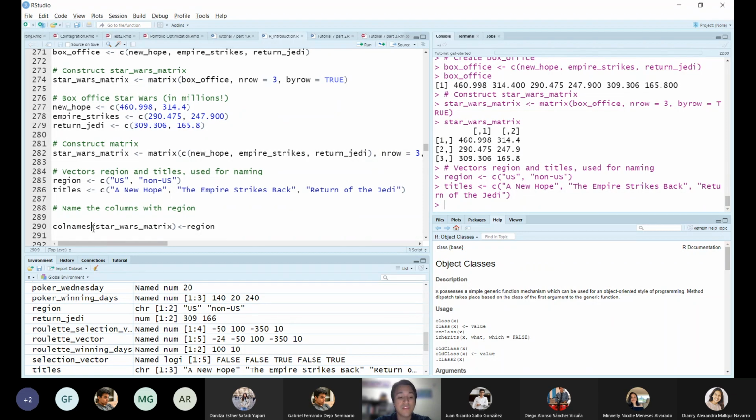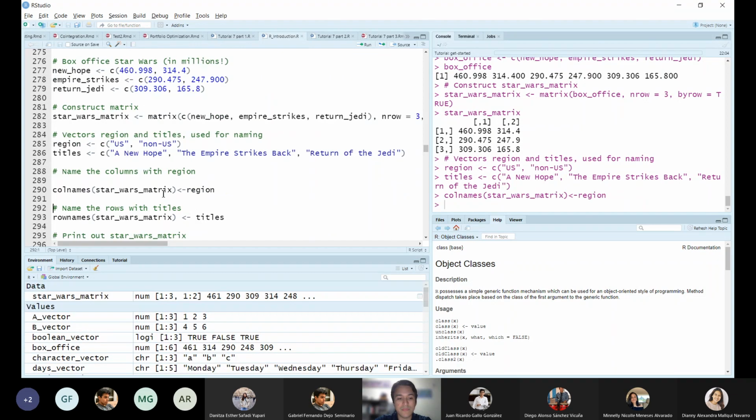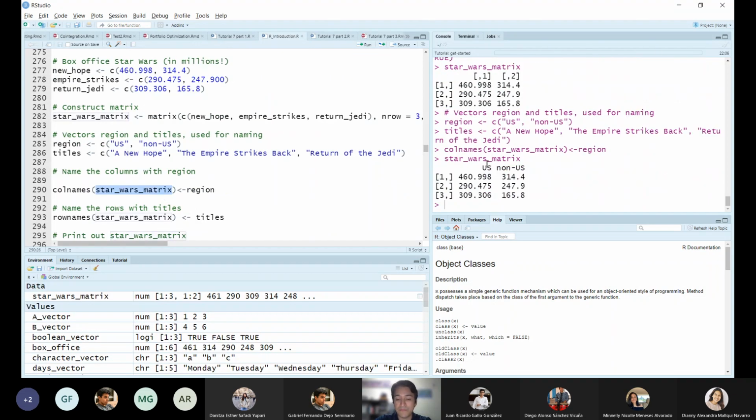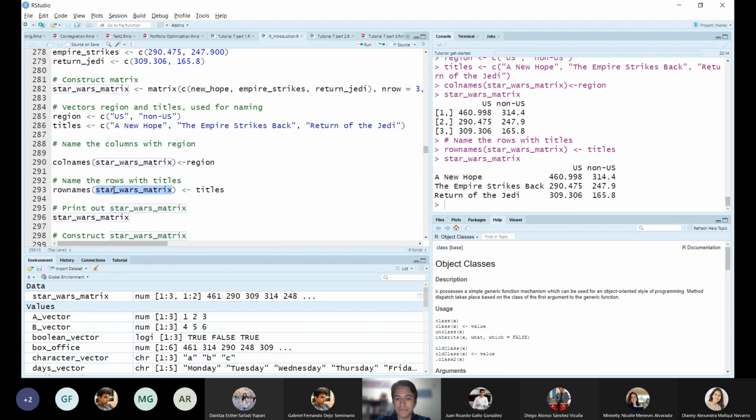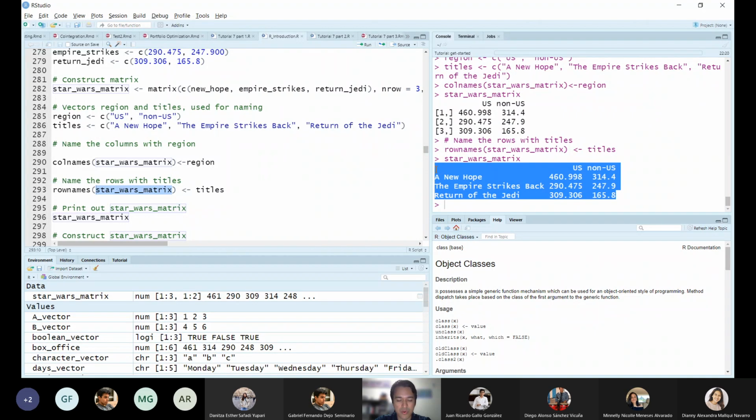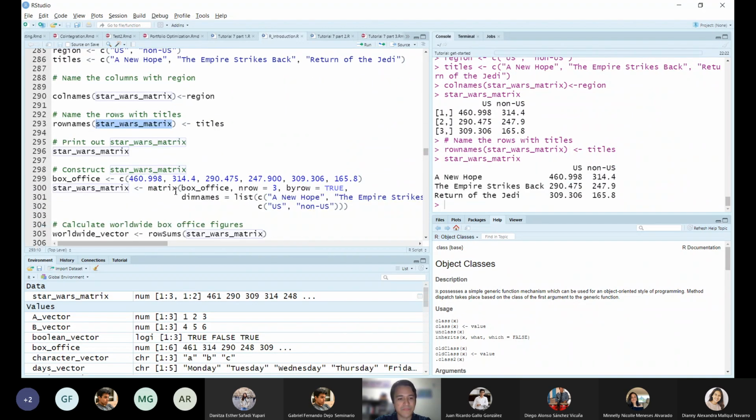So there's column names and there's row names. So we're going to assign regions to column names. So now we know that this is the box office for US and this is the box office for non-US release. Row names. Now, if you show this to somebody, they have more context, right?